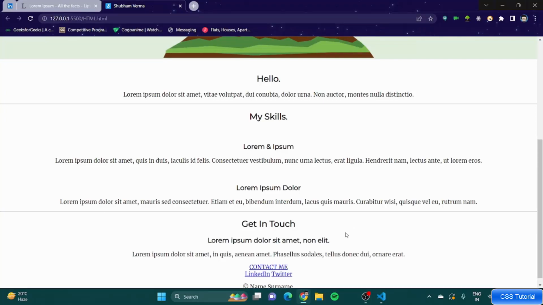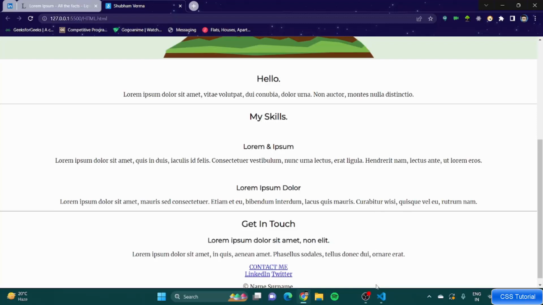So you have dummy content as a placeholder, and later you can just modify it. So lorem ipsum is that dummy placeholder content. All right.